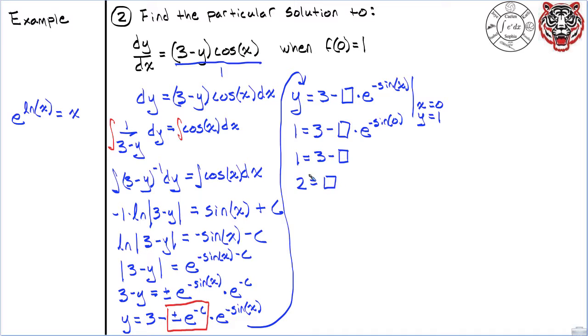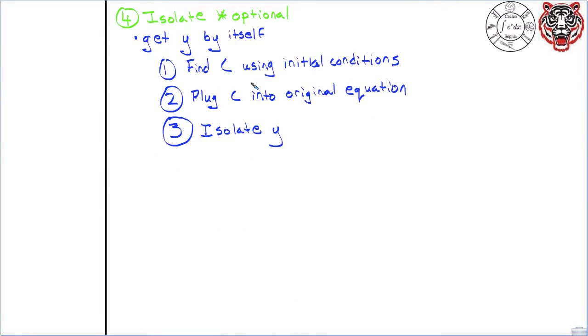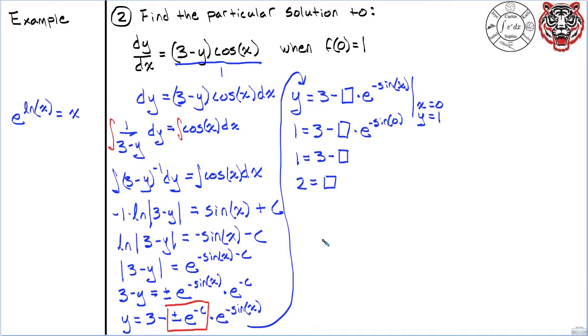How beautiful is that? Because now we can just say, this whole thing, don't worry about this plus or minus, don't worry about the c, don't worry about the e, this whole entire thing is just 2. And that's what we're going to do. That's the equivalent of us plugging in our c. It's using this box trick. So now I'm plugging back in. So I'll do a little squiggle.